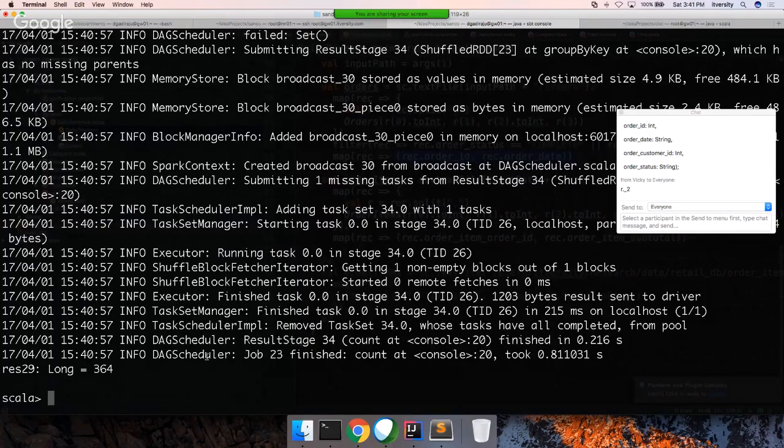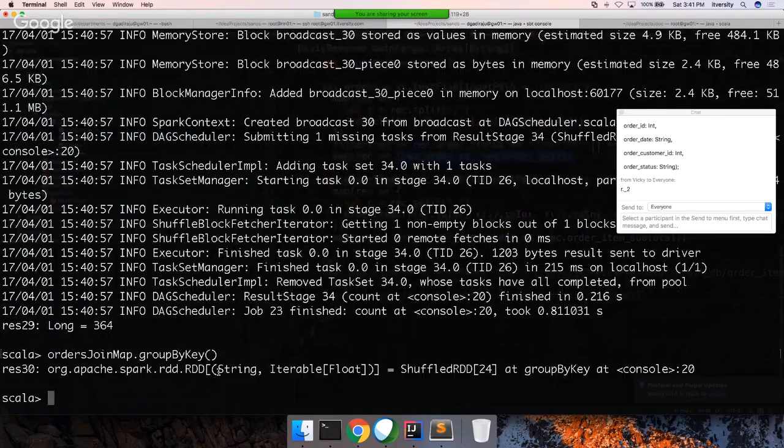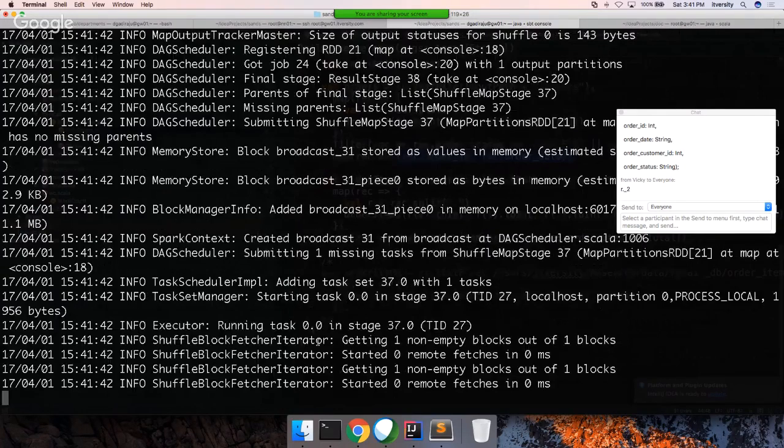Okay, so the data set has 1 year worth of data, which is 364 days, and hence it has written 364. Because we have 364 dates, which is key, we got 364 here. And again, if you remove the count and see the data type, it is of type tuple. The first element is date, which is of type string, and the second element is a collection of float. And now you can actually run take of 10 for each println to see the output.